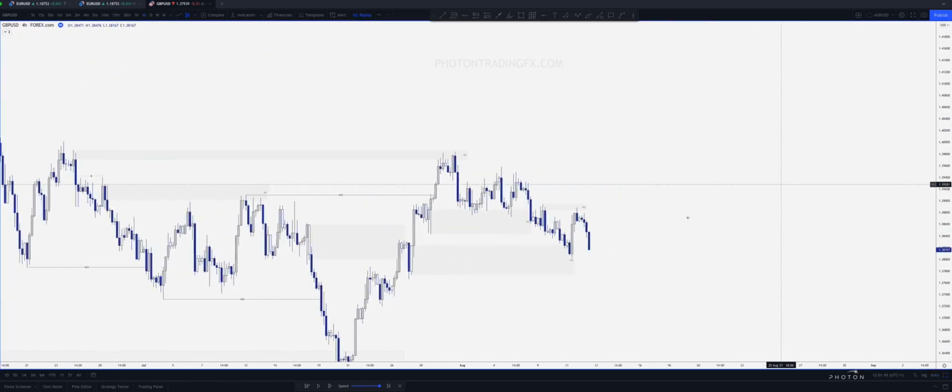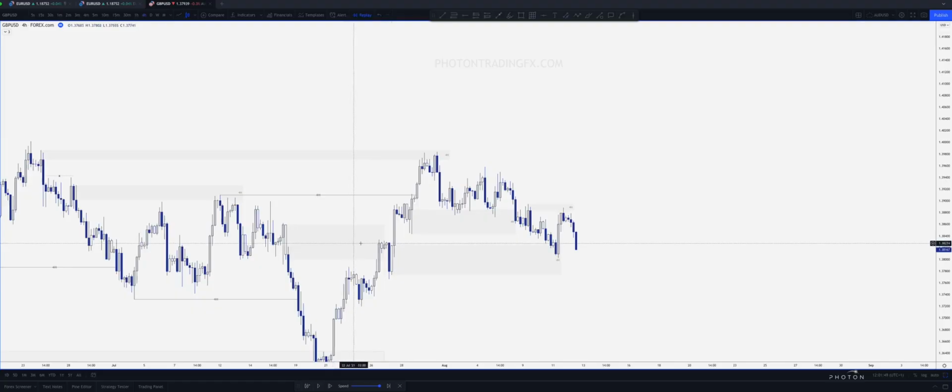What has happened? Well, we came into our supply to demand flip zone. We knew it was in premium pricing, so it wasn't ideal, but we looked for that long entry because it's pro 4-hour and daily and weekly trend, and there was a good possibility we could go on to run the highs. But what did we have?